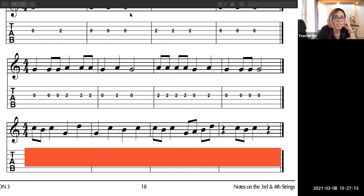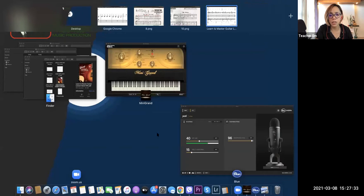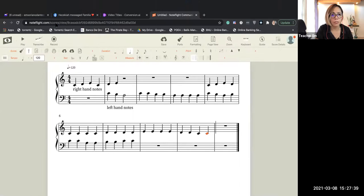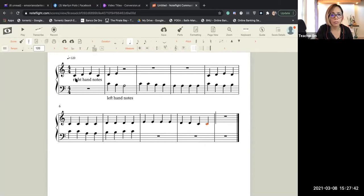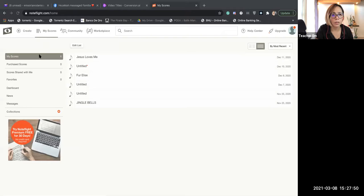Okay, alright. So, I'm going to teach you how to read notes in an easy way, okay? So, we've learned how many? Three on the first string, three on the second string, two on the third string. So that's eight notes. Wow, 8 notes. All right, that's a lot. Okay, let me share you something. Wait, let me open one more. I'm going to create a new one.